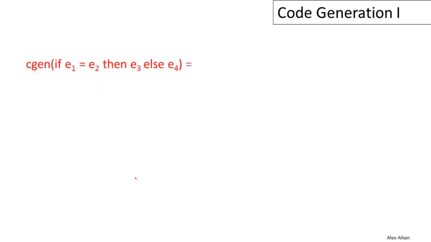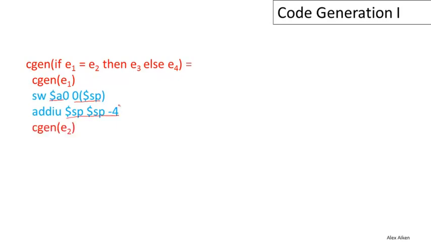So now let's take a look at the code generation for the expression if E1 is equal to E2, then evaluate E3, otherwise evaluate E4. So first we have to evaluate the predicate, and in order to evaluate the predicate, we first have to evaluate E1. And by now, this pattern for binary operations should be familiar. So we evaluate the first sub-expression. We save the result on the stack, so we push it onto the stack. That takes two operations, one to save the result of the accumulator on the stack and the other to move the stack pointer. Then we evaluate E2.